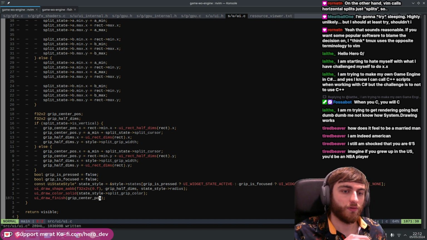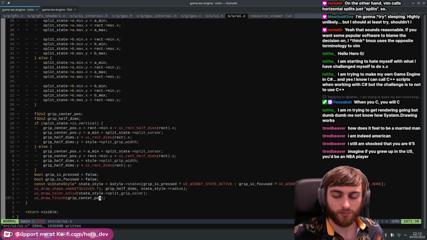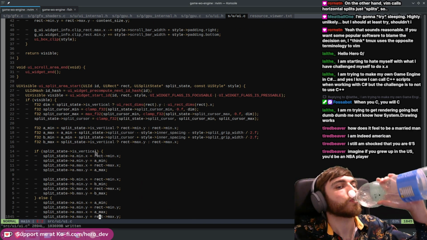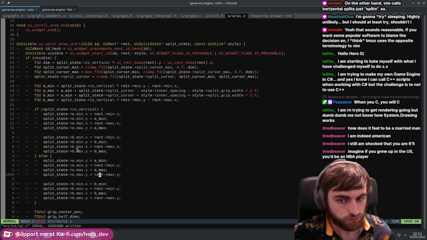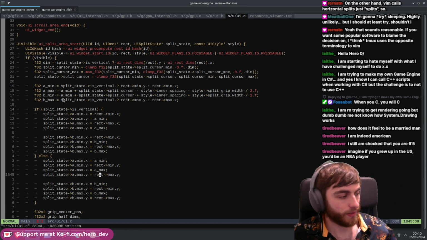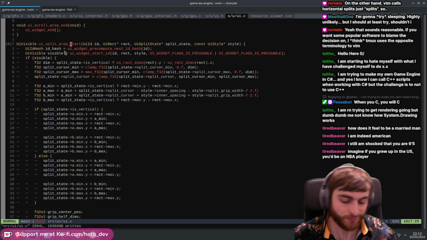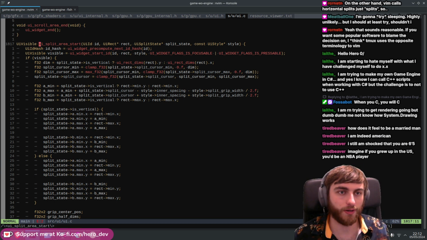So the next thing to do would be to get this plugged in and just see how well it works. Then we can tweak some things about it.